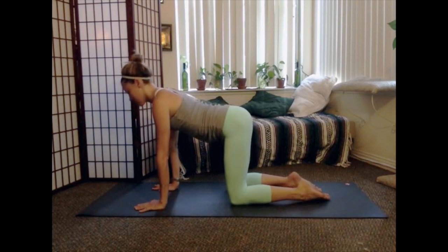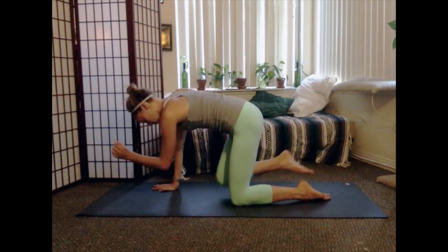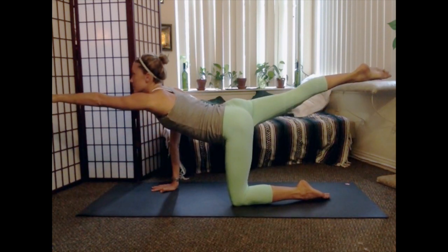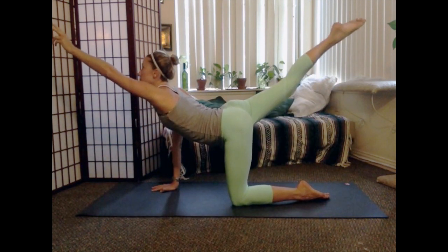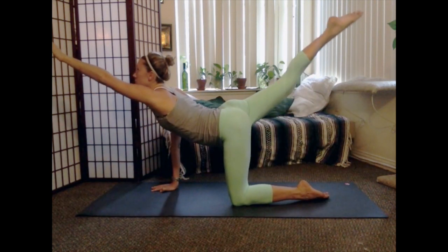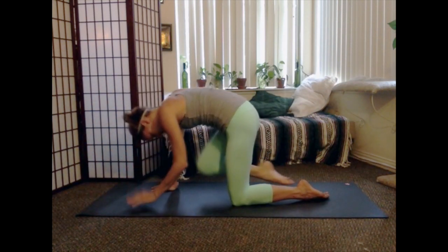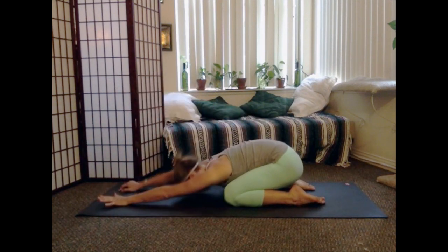And right arm, left leg, come back down to the mat. Then inhale your left arm out, right leg back. Again, drawing the elbow into the knee on the exhale. Having the option to move into some back bends on your inhale. And lower the left hand, right knee down, pressing the hips back into a child's pose.